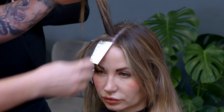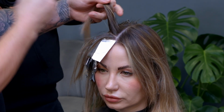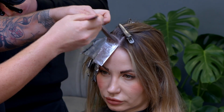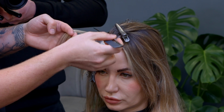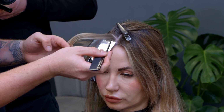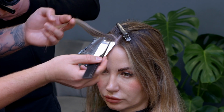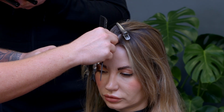Same thing here. We're pivoting so that we keep a nice softness, and that way we don't have to rely on our toning so much. I know when my Redken Shades EQ Gloss fades out, I've put the bones of the colour in. They're the fundamentals to help it blend. One tip though, when you're taking a section, we're always wanting to pivot from here. This point here, we want the blonde to give that nice face frame.